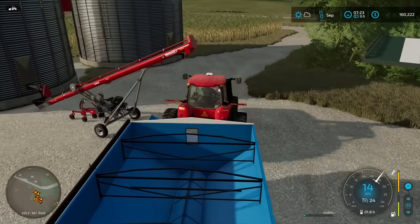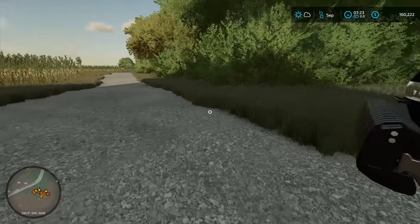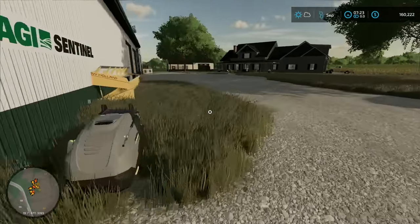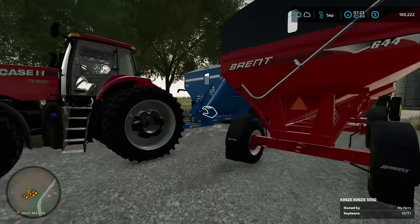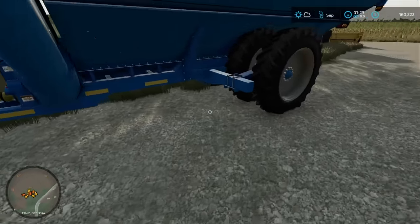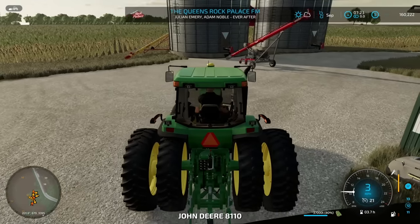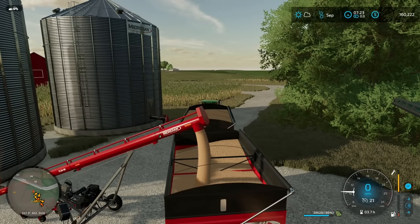We're gonna pull this up underneath here. I'm gonna use this right here to help unload quicker. And while that's loading right there, I'm gonna go over here and get our other tractors hooked up to the wagons and get that pulled out and ready to roll. We're gonna fill these two up right here. Well, shoot, you know what? I'm gonna just pull this whole wagon up underneath it, because I thought it'd be faster to do that and have some left in there, but I didn't realize my wagon held more than that. There we go. Now we'll fill this up the best of the way.